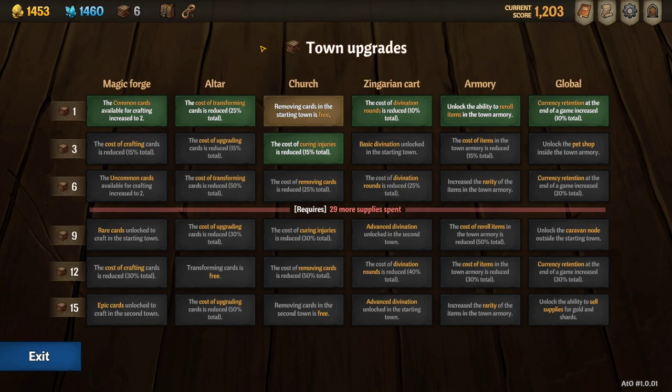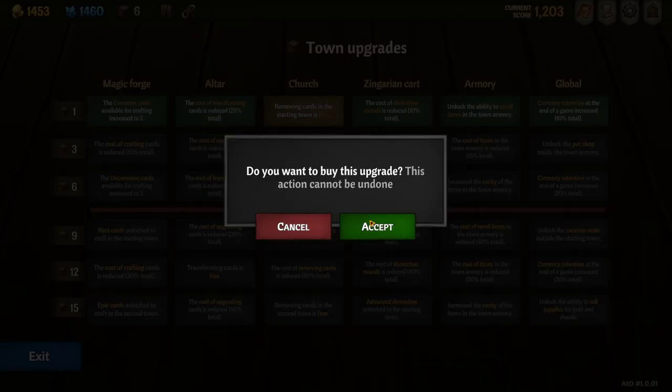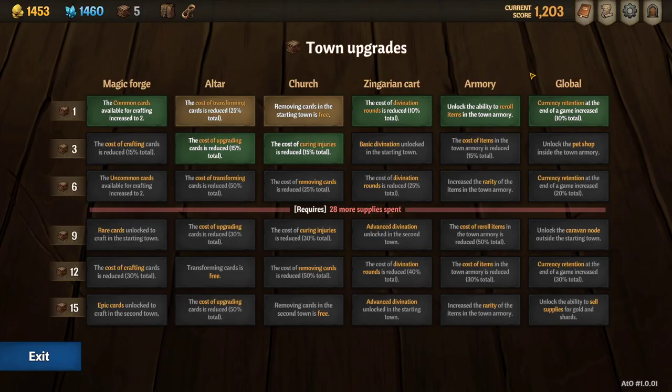Let's do hard transformation reduction in cost. I still don't know what the divination thing does. I'm assuming it. I don't know. Till I do it, I don't know what it does. Let's see. That would add up over time. Yeah, let's do a transformation cost reduction. And go ahead and pick up this.